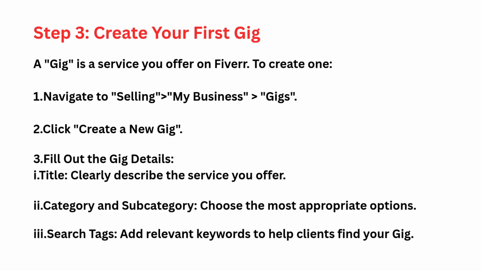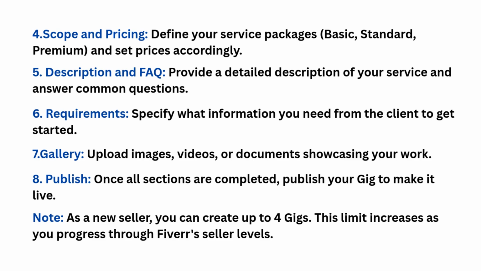1. Title, clearly describe the service you offer. 2. Category and subcategory, choose the most appropriate options. 3. Search tags, add relevant keywords to help clients find your gig. 4. Scope and pricing, define your service packages, basic, standard, premium, and set prices accordingly. 5. Description and FAQ, provide a detailed description of your service and answer common questions.